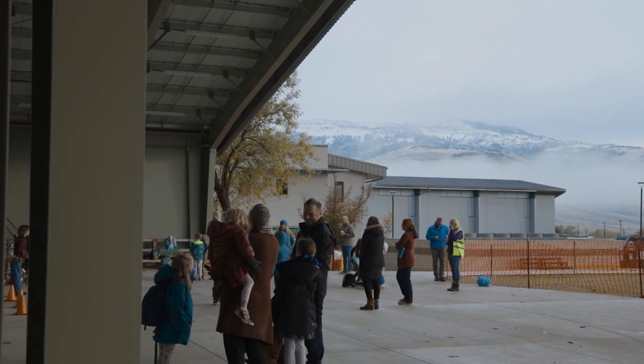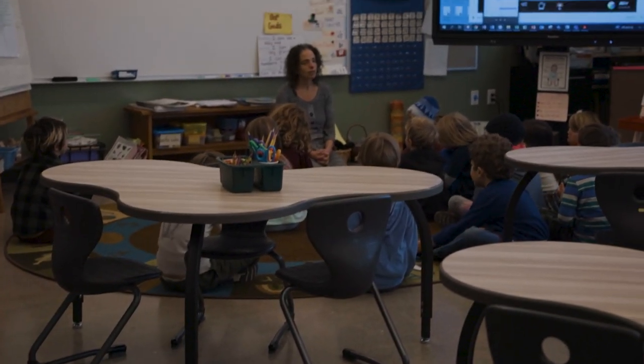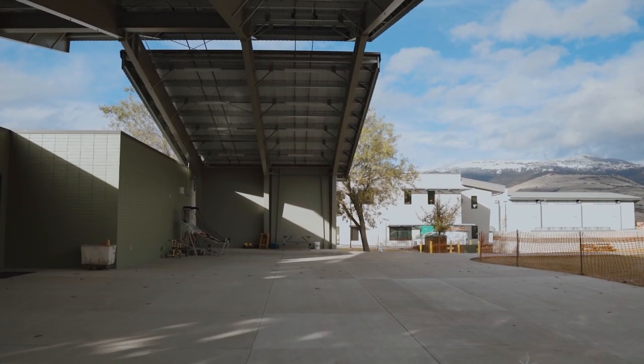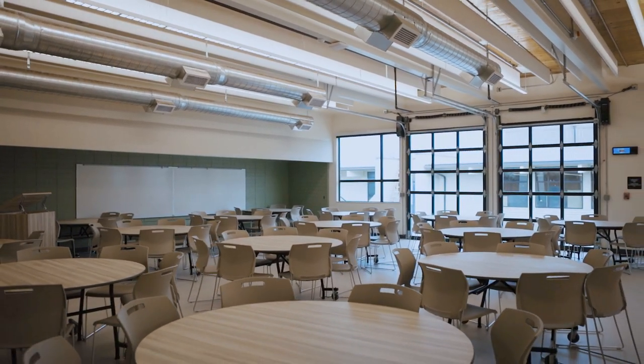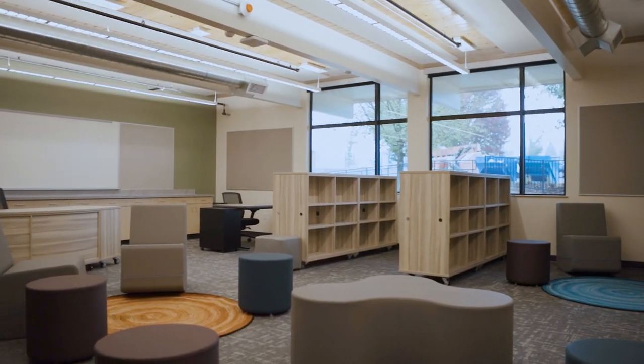I think what I'm most excited about is that this school was built for us. The amount of time that went into the design process, the amount of voice that we got to give as a school through the entire process, both families, students, staff members, the community in general, you see the outcome of that. You see this amazing covered space outside, our community room with garage doors that roll up and having that indoor-outdoor space, to finally have a library. It's hard to say what I'm most excited about other than that this is ours and it was built for us.